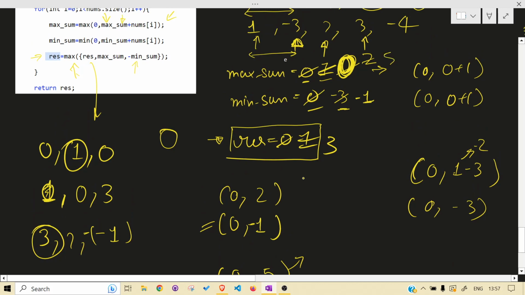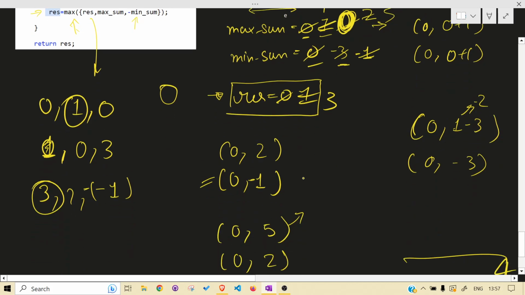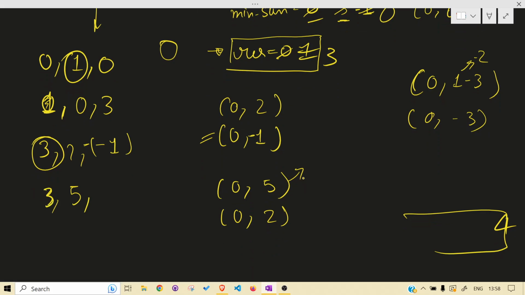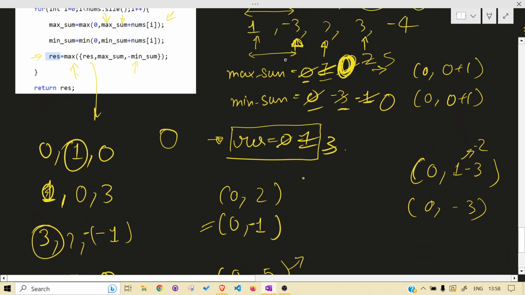So 5 will be over here, minus 1 will be updated to 0, and we will check again. So previously it was 3, current maximum sum is 5, and current minimum is 0. We will take 5. So 5.